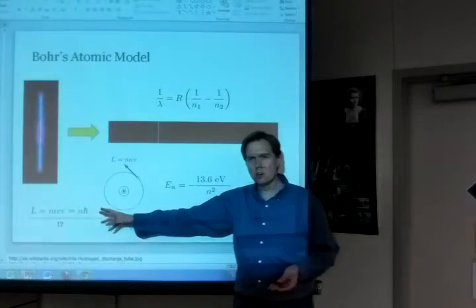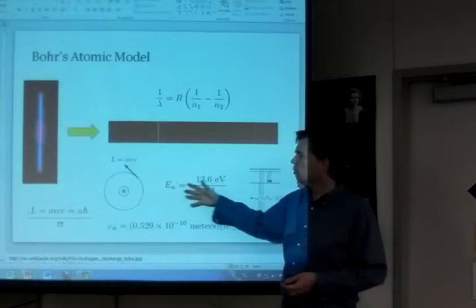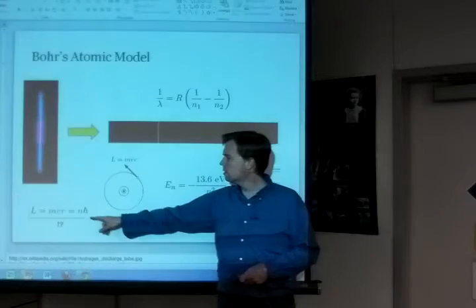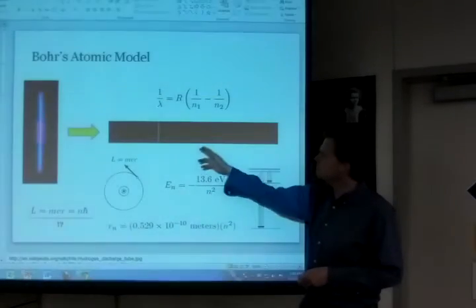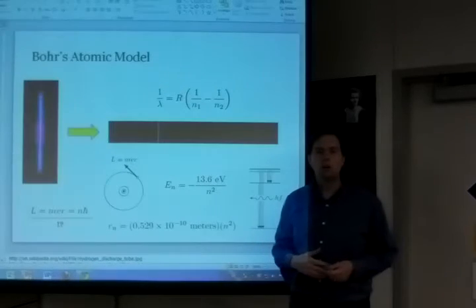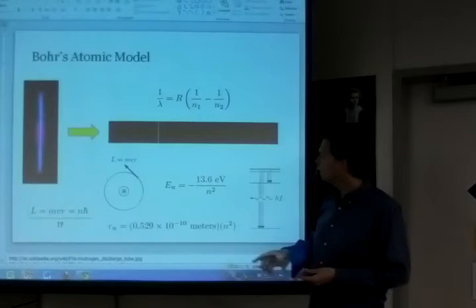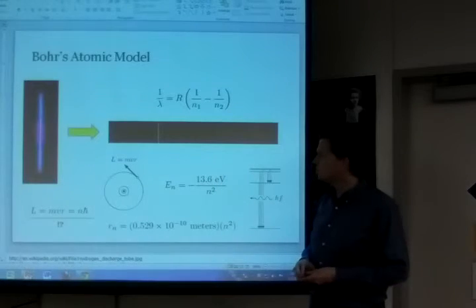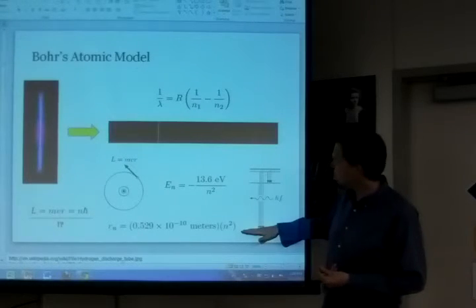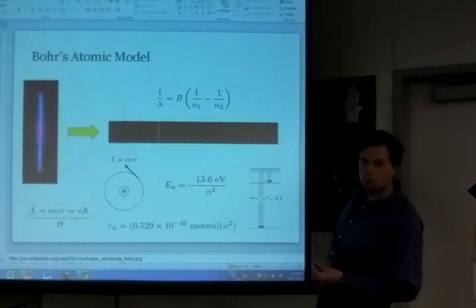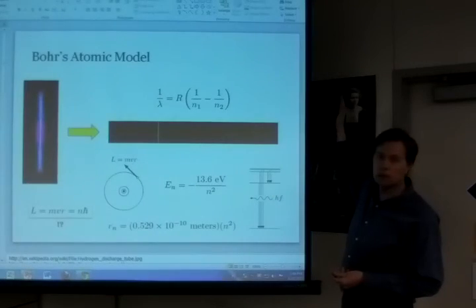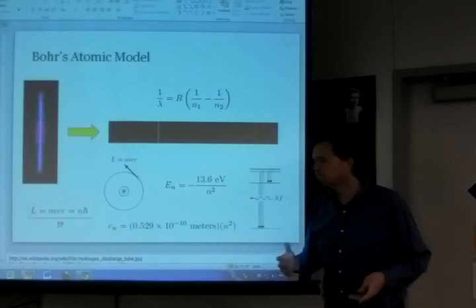Where does it come from? Not sure, but if you make that assumption, then the rest of the theory follows. And so that really focuses us down to the question, where does this come from? And it also gives us a neat explanation for the spectra associated with the hydrogen atom or atoms similar to hydrogen. And it's important, 13.6 electron volts is the ground state energy. And so that's the amount of energy required to ionize, remove the electron, because the electron's got to move from this state to this state to this state to this state to this state until it's completely removed. And there you go.